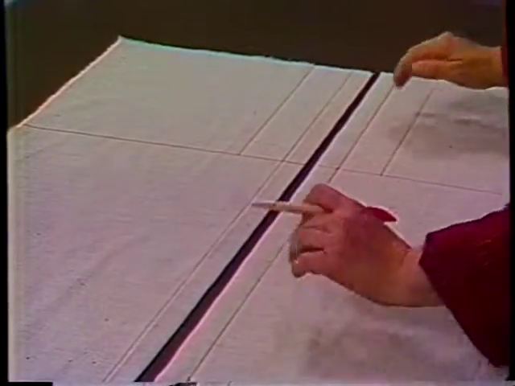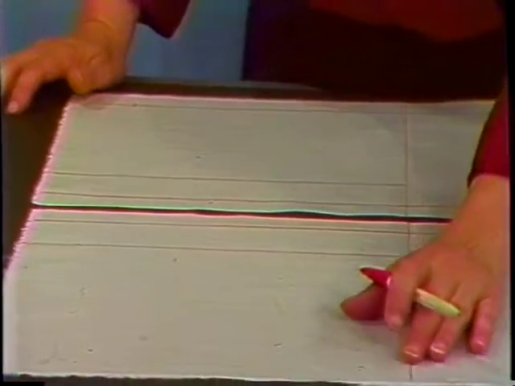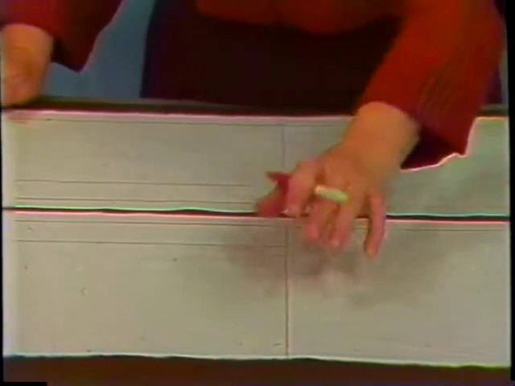All right, we've completed with the comparable markings at the side seam area. The last, but certainly not the least, notation is the center back seam location.